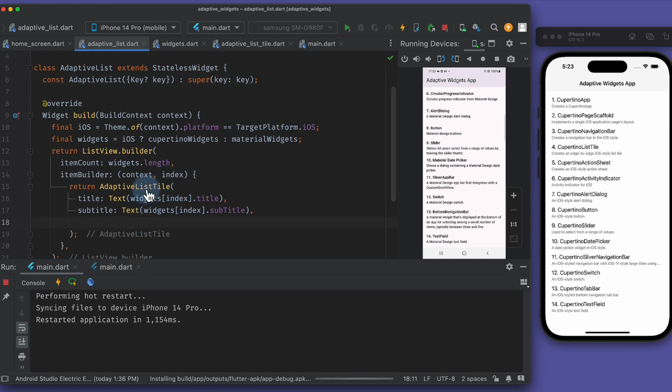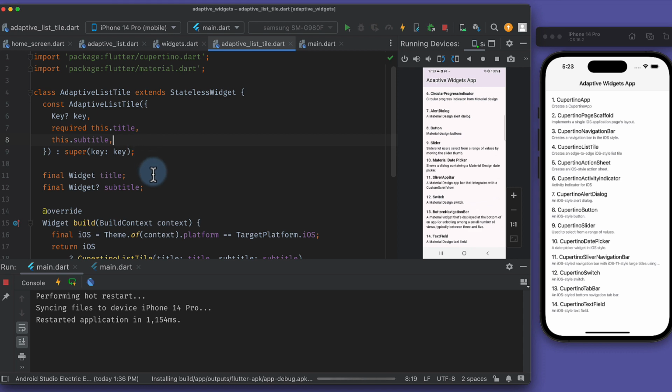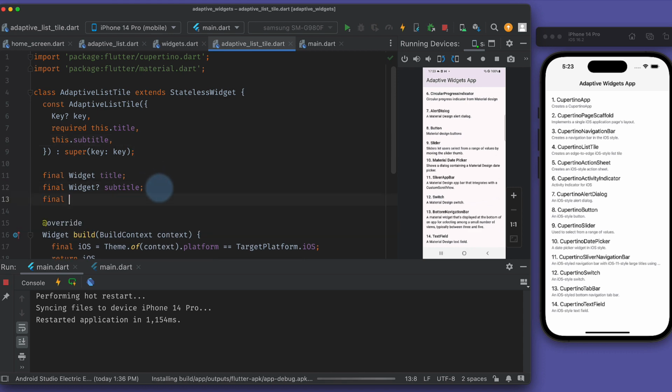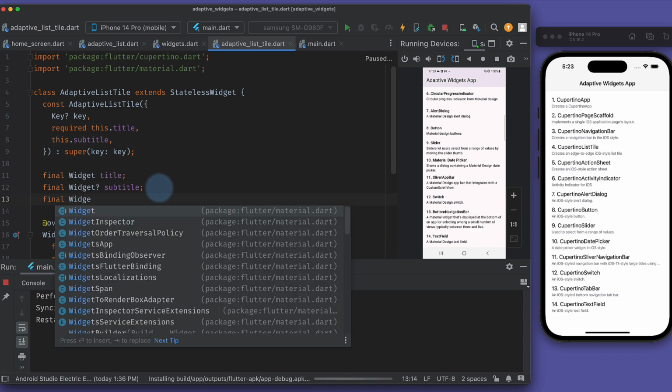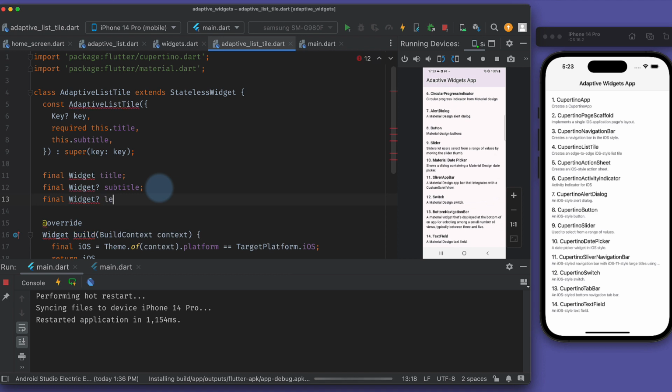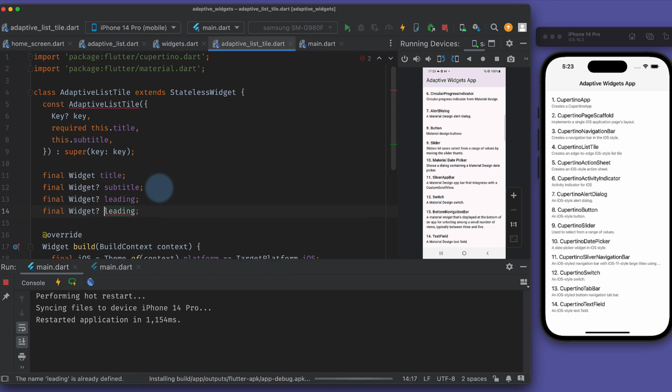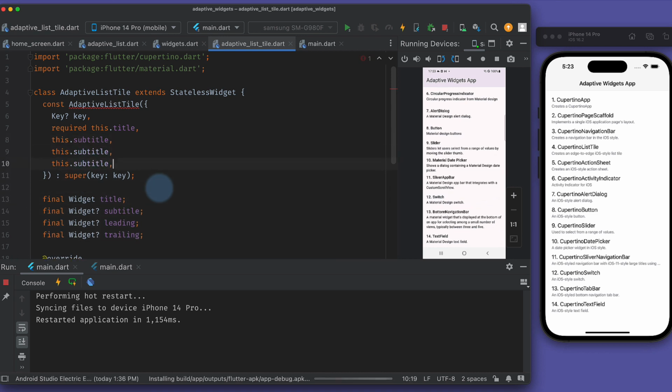In the adaptive list style, I will just go here and say widget leading and trailing, and it would be trailing here, leading here.